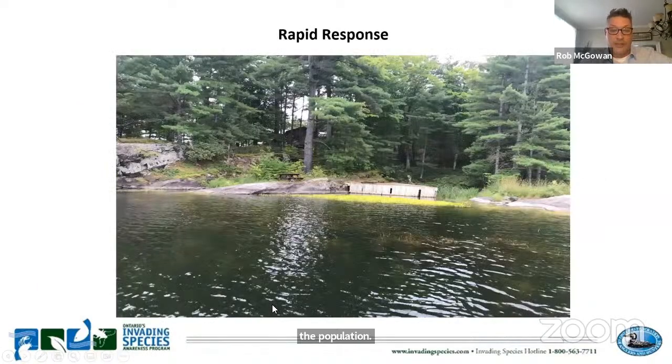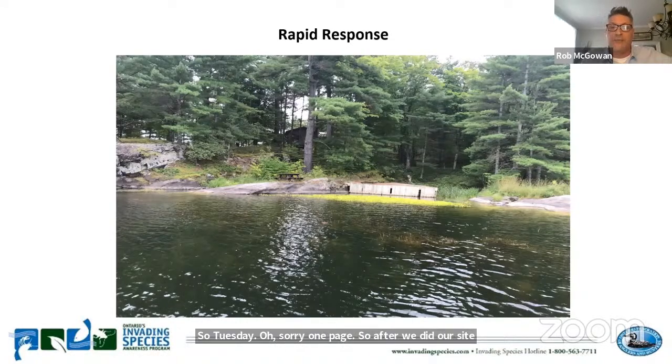So the rapid response. After we did our site visit, we went back and further discussed with MNRF and Invasive Species Centre what our steps forward were going to be. And through our lessons learned dealing with water soldier on the Trent Severn Waterway and on the Black River, we decided to move forward with a herbicide treatment.